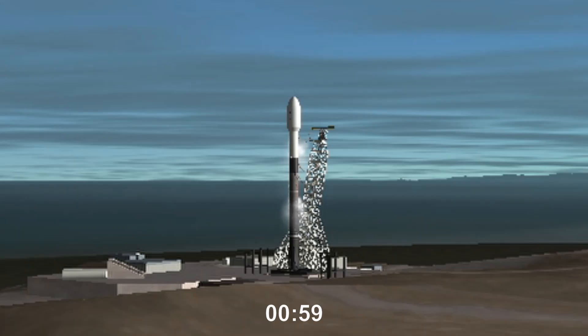Falcon 9 is in startup. From here, Falcon 9 has autonomous control of the rest of the count. The LD will give their final go for launch. LD is go for launch. Now the payloads continue to look healthy. Next major milestone coming up at T minus 2 seconds when we ignite those Merlin 1D engines, and then liftoff at T zero, about 30 seconds away.